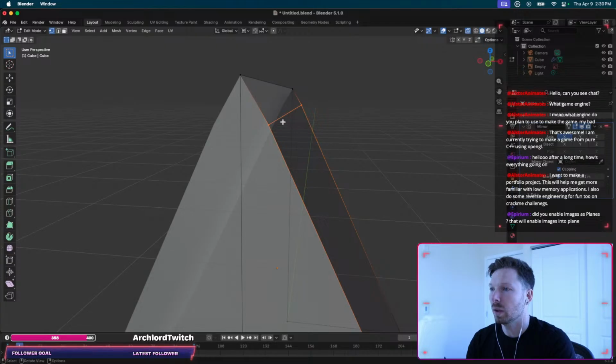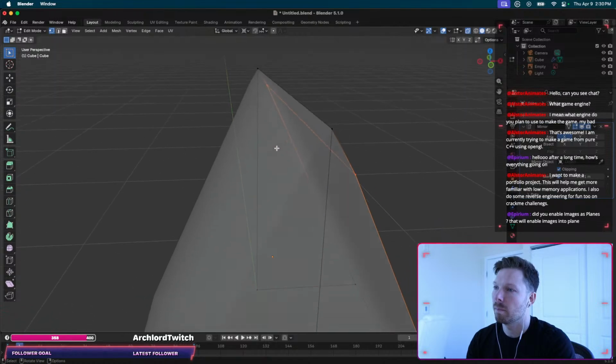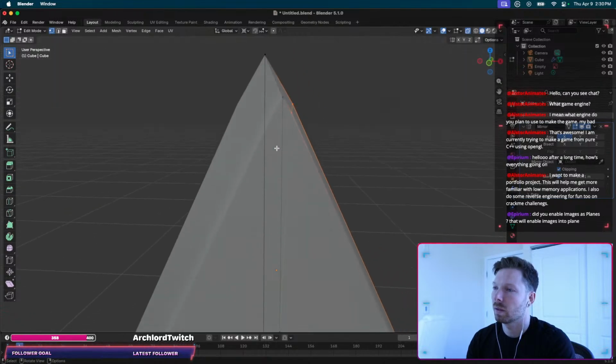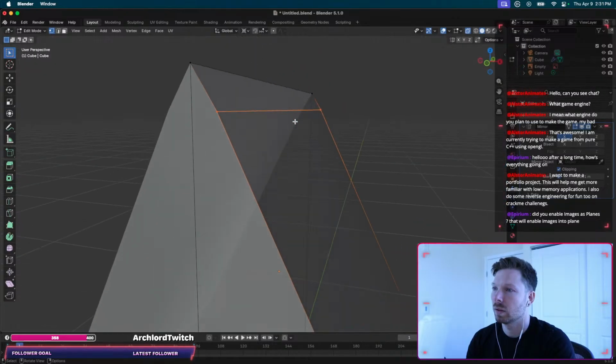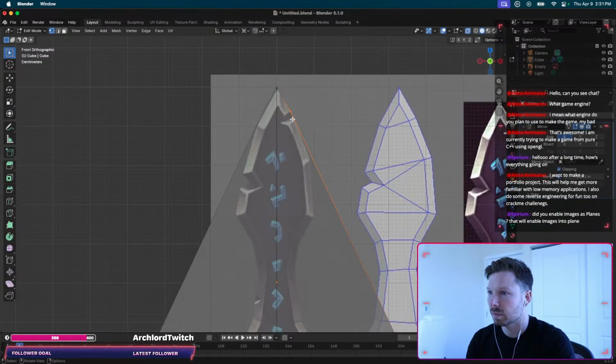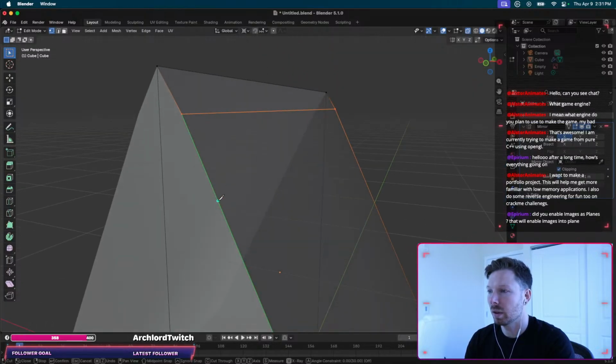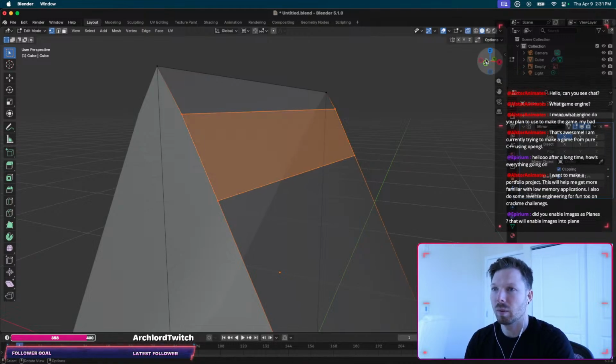This one is not even a loop cut, it's just a vertex there. How do you add vertices like that? I don't think I ever learned. Otherwise I would just cut here this way, and then press enter, and now I'm good.